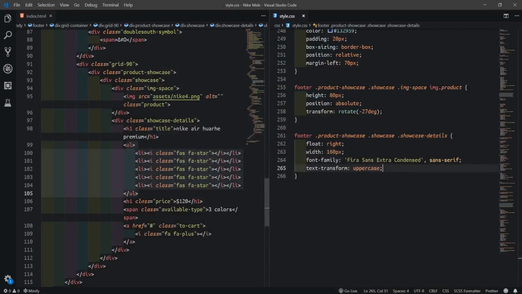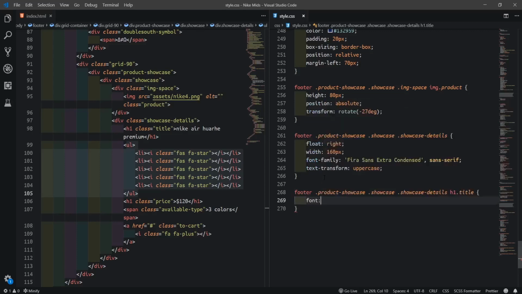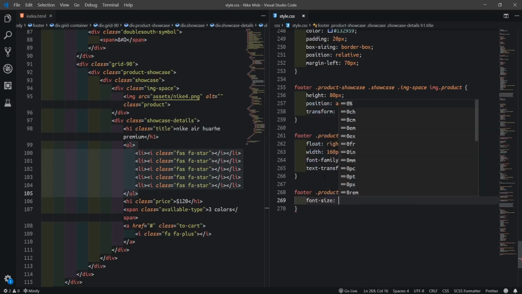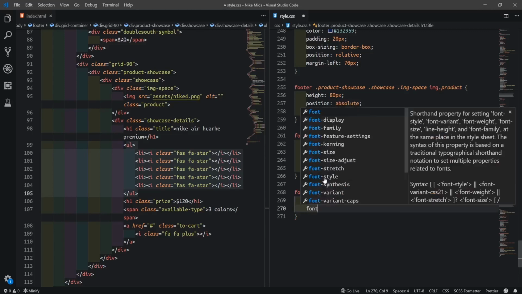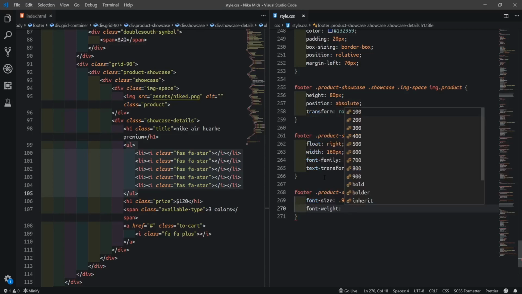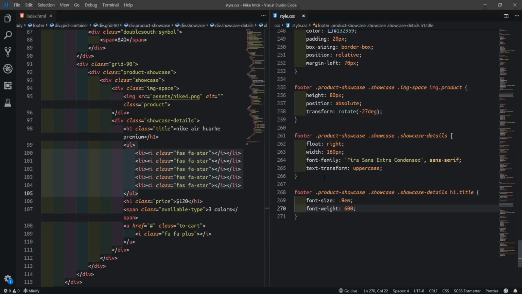So now we'll target this title. We'll increase the font size to 0.9 em. The font weight will be 600.